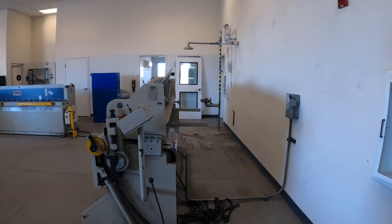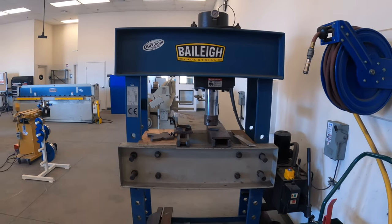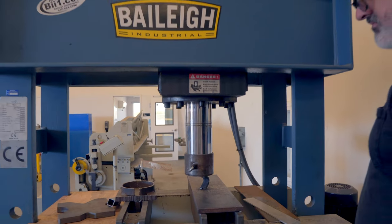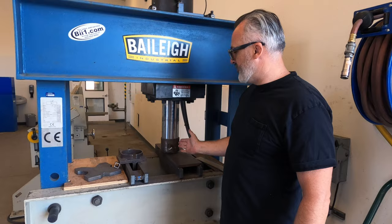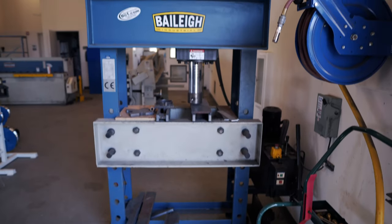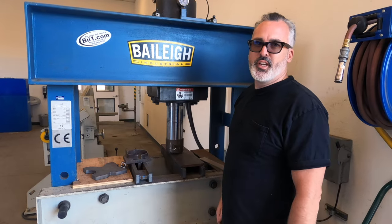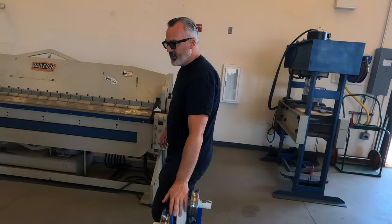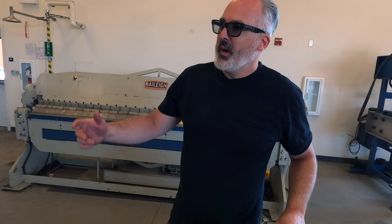This is the Bailey's hydraulic press. We use this for testing people's welds. Part of the AWS exam is to weld up plate with MIG and TIG processes, and then we break the weld to see how strong it is. This machine sure does it, and we use it over and over again every year — haven't had any issues with it, it's very reliable. Across all the campuses here in Manteca Unified School District, we've found Bailey's is one of the most reliable tools out there. The kids torture these tools, the tools hold up to the punishment, and continue to push out great results. So we'll continue to buy these products in the future.